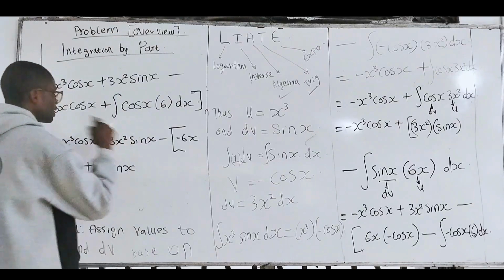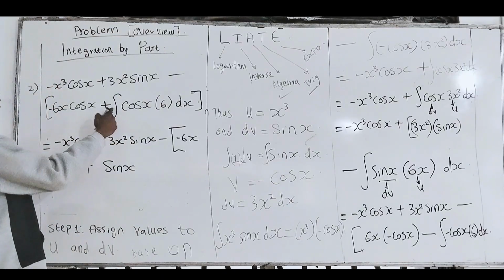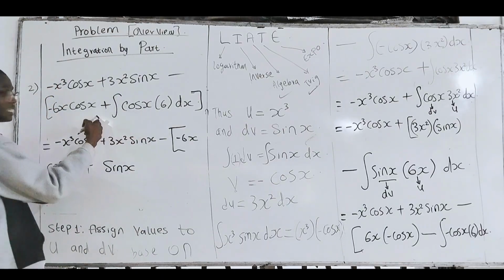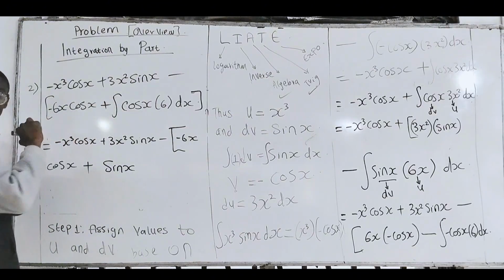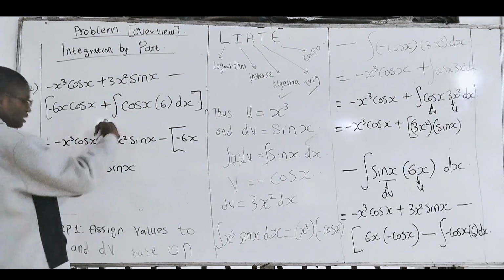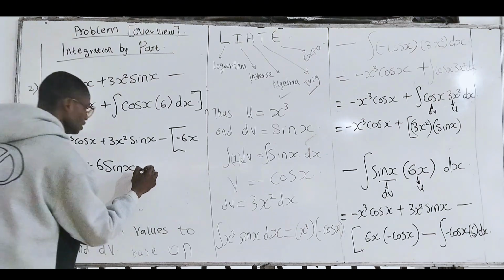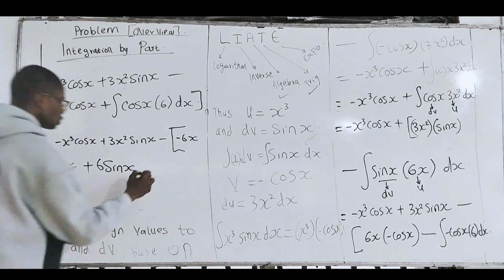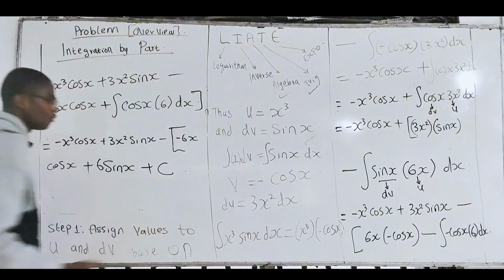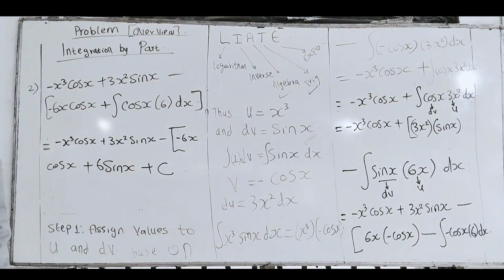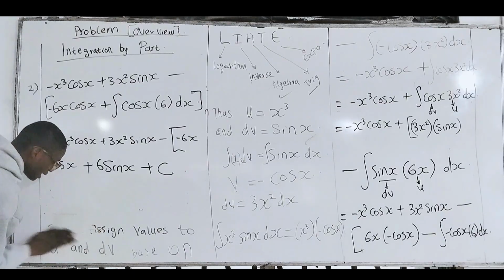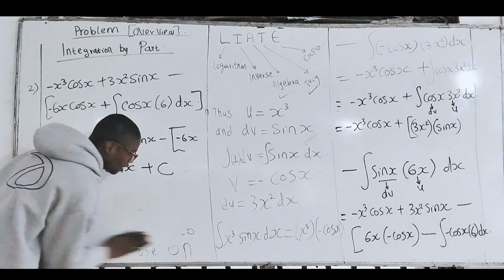So if you do that, remember, I should have even factored out this 6. Anytime you have a 6, you can bring it out of the integral. After integrating it, I'll just multiply by that 6, yeah? Are you understanding it? Then at the end of the day, I should add plus C. Why am I adding plus C? Because it's an indefinite integral. So this is like our final answer to this.